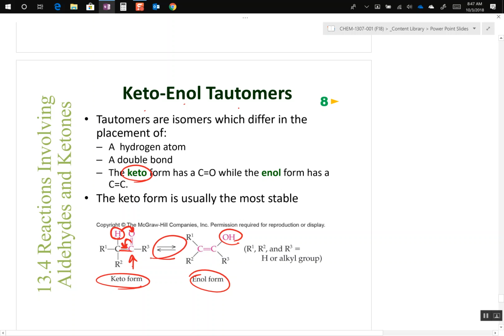And you can see this double arrow. That means what? Okay, it's reversible, and there's an equilibrium that's established between the two, so they actually pretty much exist in both forms. Okay, it's just going back and forth between those. Now, one of them might be in a higher existence, like the keto form might be the one that exists more readily. So the enol form is in low concentrations, where the keto form is in high concentrations in the equilibrium that's established. Okay. The keto form is usually more stable, so it has a higher existence.